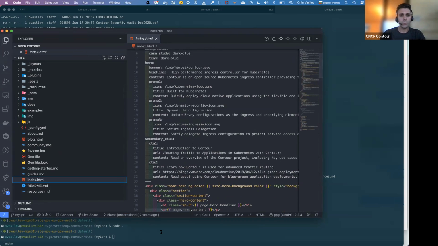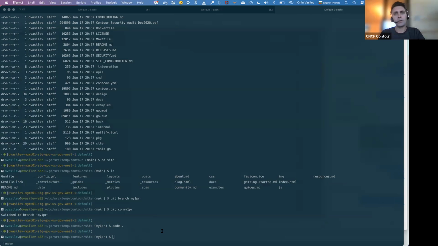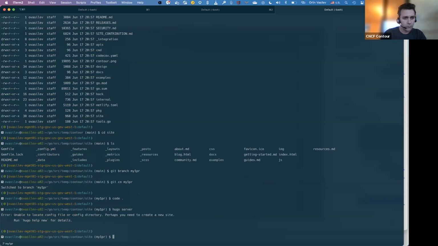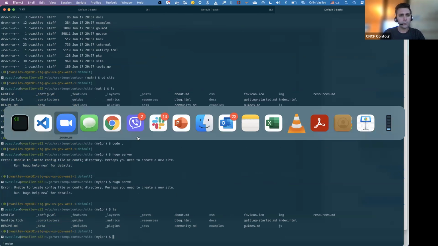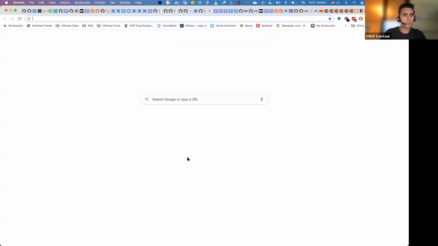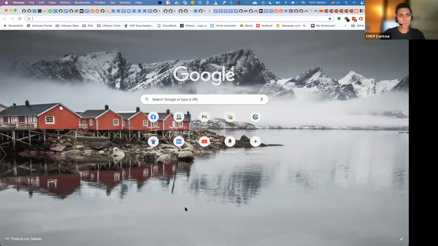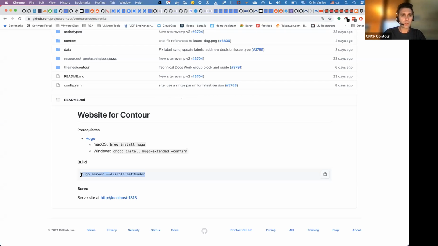So you should have Hugo installed, and if you run Mac as I'm doing, you can install it through Brew, or you can download the executable right away, or if you're on Windows, you can follow just the Windows procedure, or Linux, whatever. So to serve the website, you do Hugo serve, I think. Serve. No, what is the command over here? I totally forgot. So okay, we go project contour site. Okay. Keep the server. Okay.